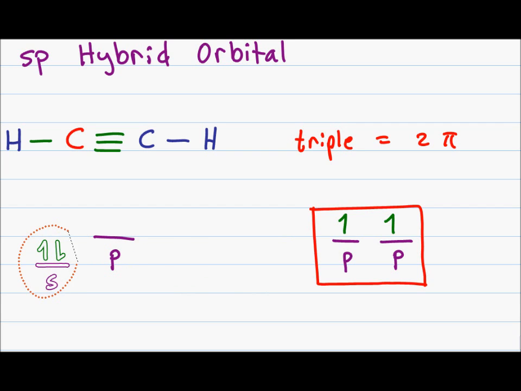This leaves us with the 2s electrons and the 1p orbital with no electrons in it. As before, we take the s orbital, we promote it to the same level as the p orbital, and then we take one of the electrons and jump it over to the empty orbital.